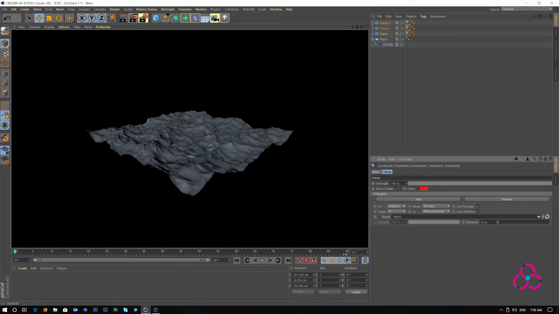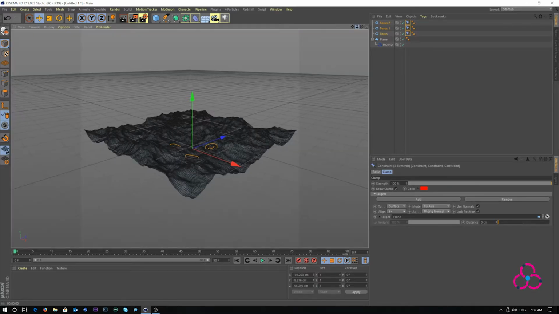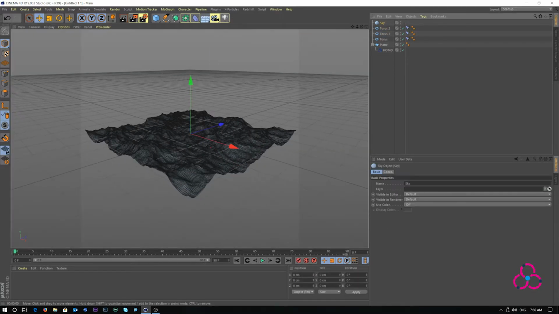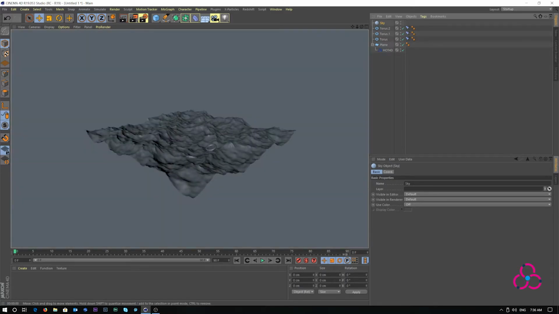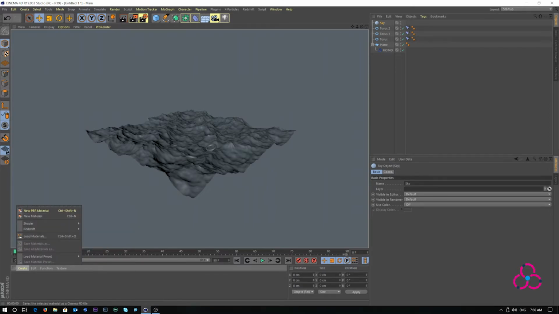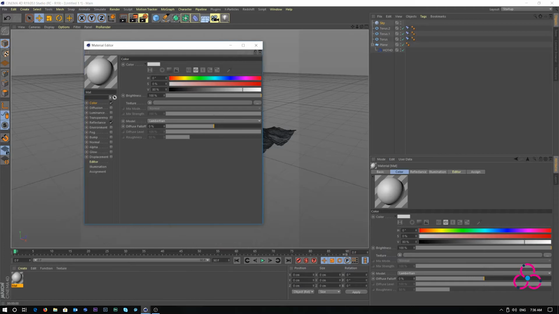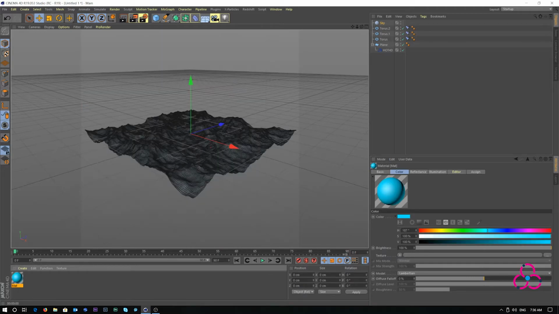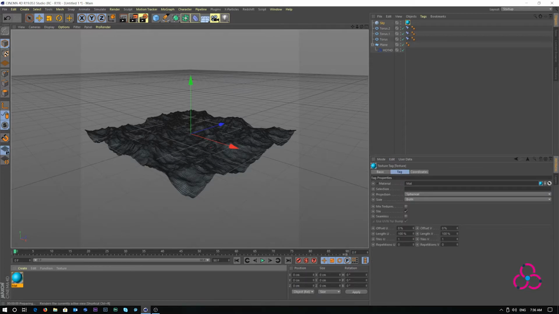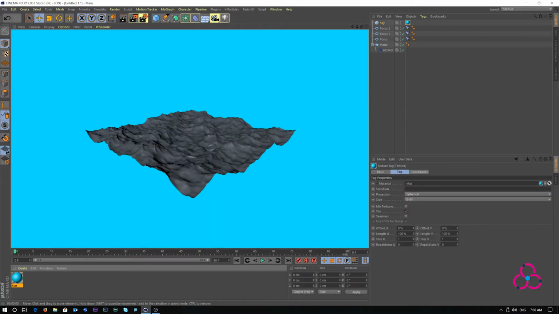So that's how it will look without any materials applied to this. I'm also adding a sky object just to ensure that it doesn't give me a plain gray element outside. I'm just going to quickly go to materials. In Cinema 4D you can actually load up materials or create a new one. In this case I'm going to create a new one. In the color mode I'm just going to use a little bit of blue and I'm going to drag that material on top of my sky and just run a quick render. This seems fine to me, just for demo purposes.